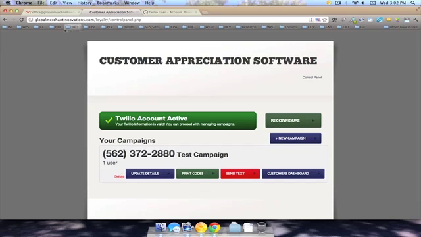Again, this is a pay-for-what-you-use piece of software, so if you're not using it, there isn't any kind of monthly bills or minimums that you have to pay. It's simply the more you message, the more phone numbers you capture, you're going to pay 1 penny per message per customer. So every time you capture a cell phone number or send out a message, that's costing your business 1 penny.